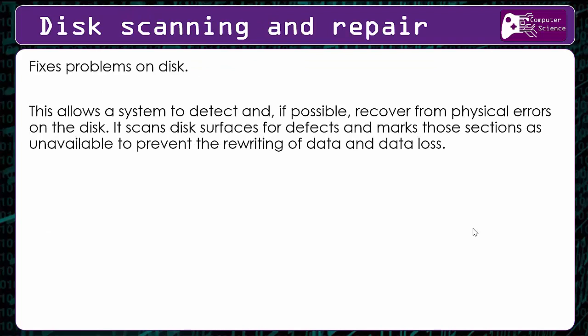So disk scanning and repair, this is where you can fix problems on the disk. It allows a user to detect and recover possible errors that might be occurring on their hard drive. So it can also scan the disk surfaces for defects and mark those sections so that they are unavailable and they prevent the rewriting of data to that damaged part of the disk.